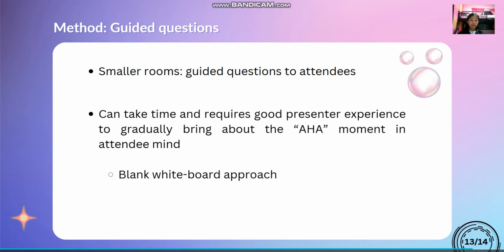This approach means starting with no preferred content written out, just a blank board. The presenter builds a lesson or discussion together with participants by writing down key points as they come up. It encourages interaction, allows flexibility based on audience input, and helps everyone see thought processes develop in real time. This method supports active learning and makes the session more engaging and personalized.